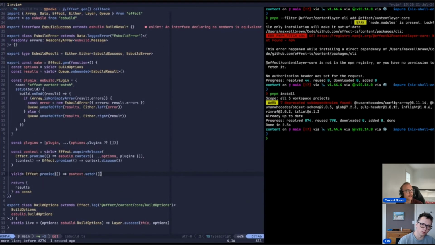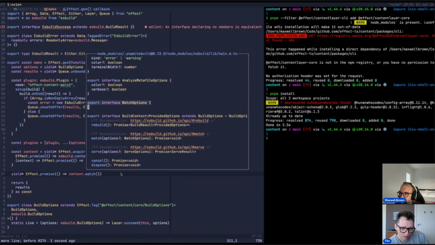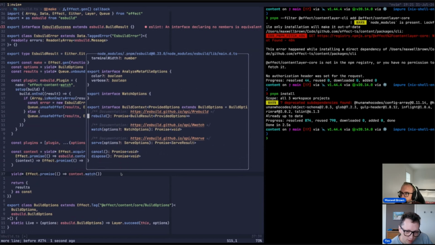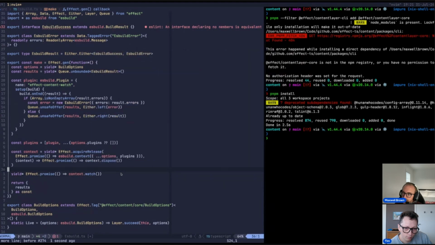I feel like we should do this properly and just fork scope it. Anyway. Or does it take an abort control or anything? Can we? Let's see. I don't actually think watch takes... How do you stop it? So I think watch options are actually like an empty interface. So we'll dispose of it. So rebuild would be the API that we could use, or we could dispose the build context, which I do here if we need to.